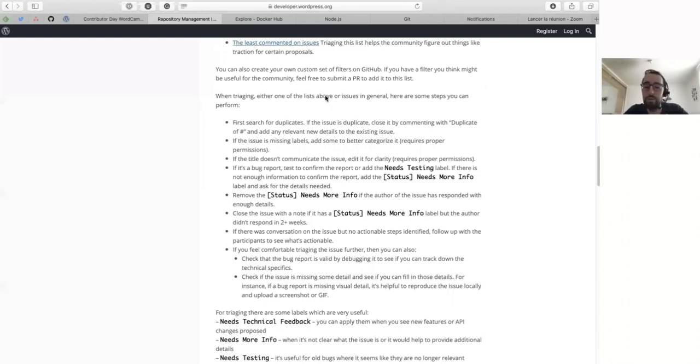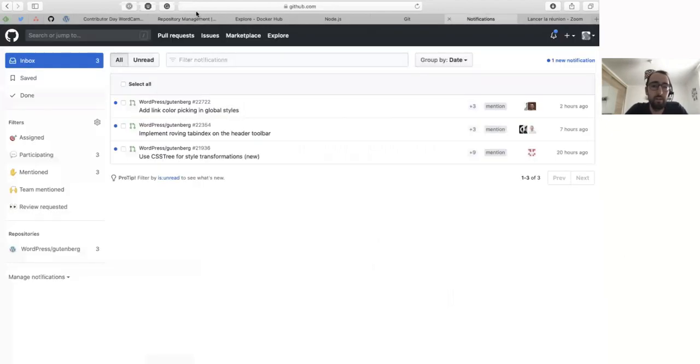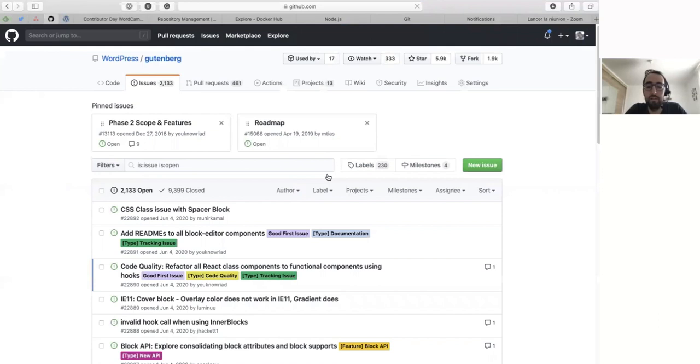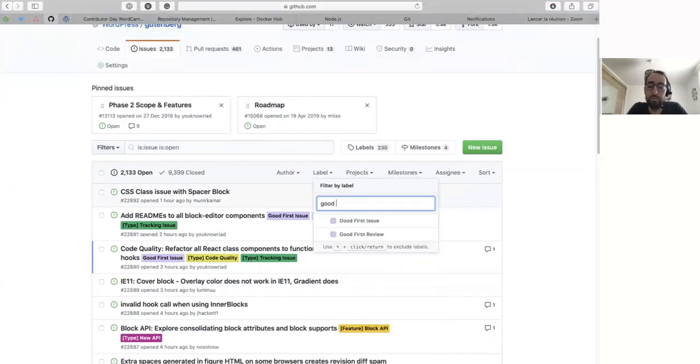Let's say we want to work on a new issue on Gutenberg. I can go to the WordPress Gutenberg repository, go to the issues, and filter by the Good First Issue label.